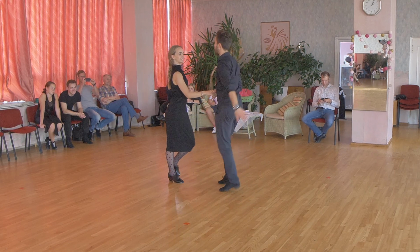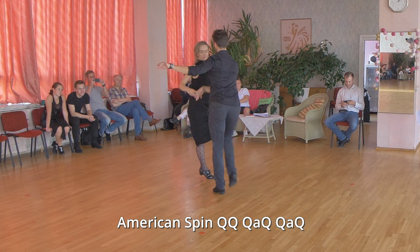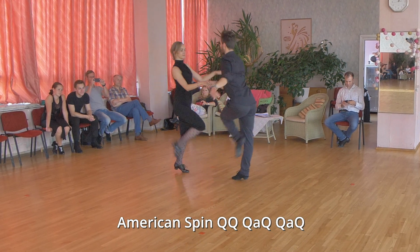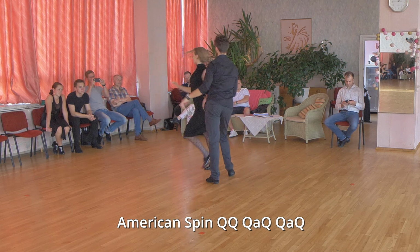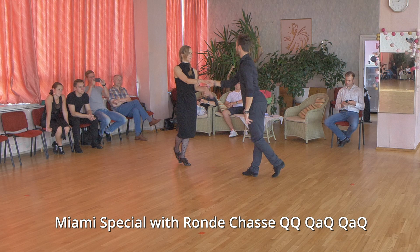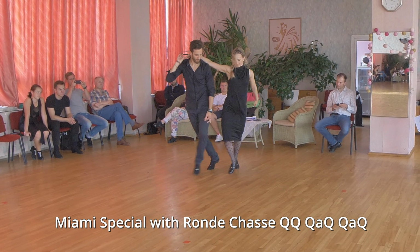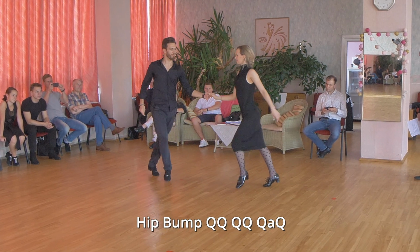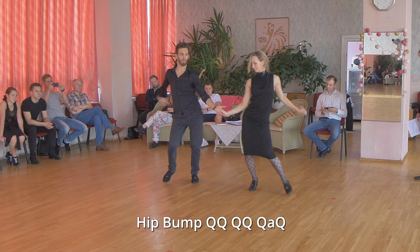Ladies steps: rock, rock, triple step turn, triple step, rock, rock, triple step turn, triple step, rock, rock, triple step, round chasse, rock, rock, step up, triple step.